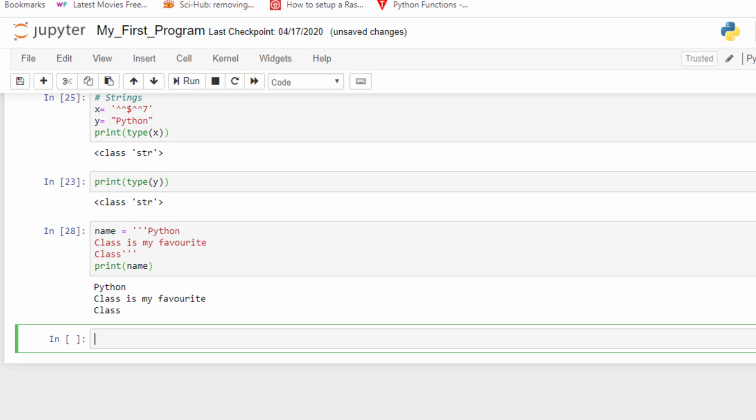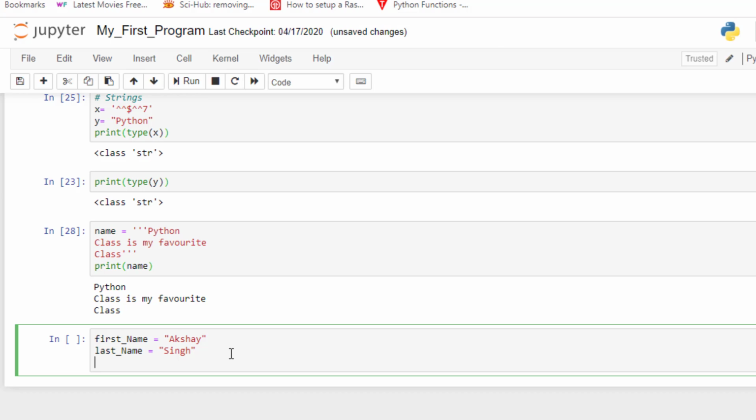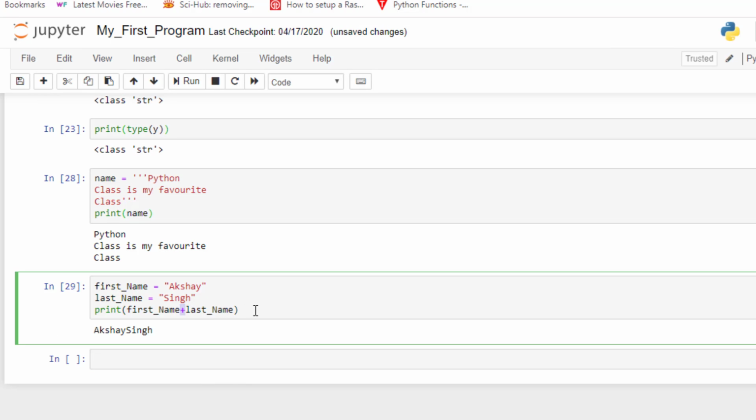Let's find out some more examples. Let's take a variable first name equal to Akshay and last name Singh. If I want to join or concatenate these 2 strings together, what should I write? Let's print first name plus last name. See, this is the plus operator that is used for concatenating 2 strings.